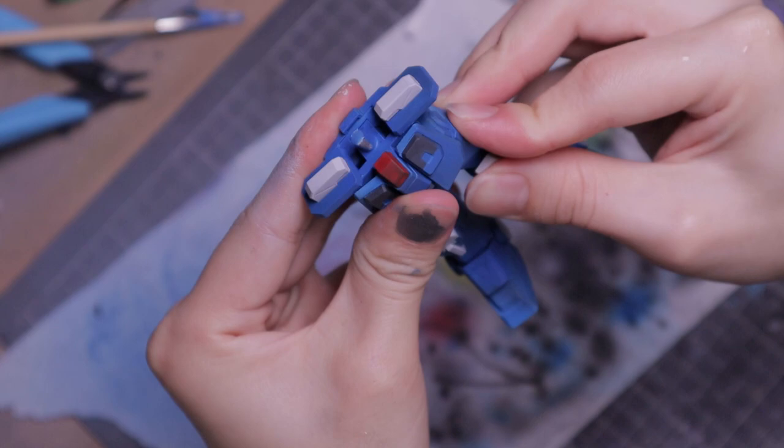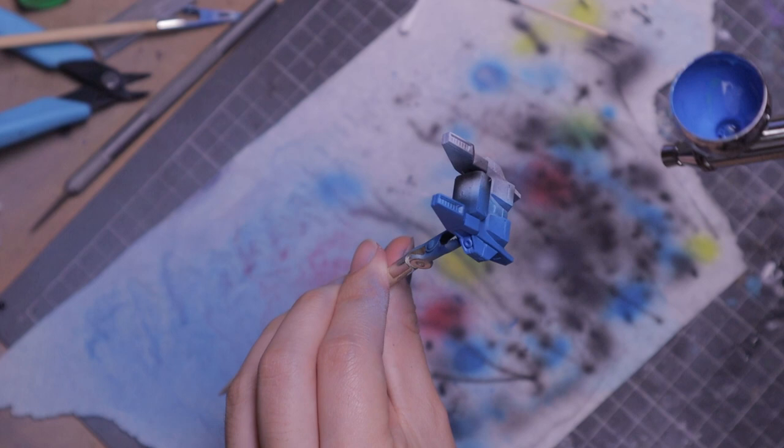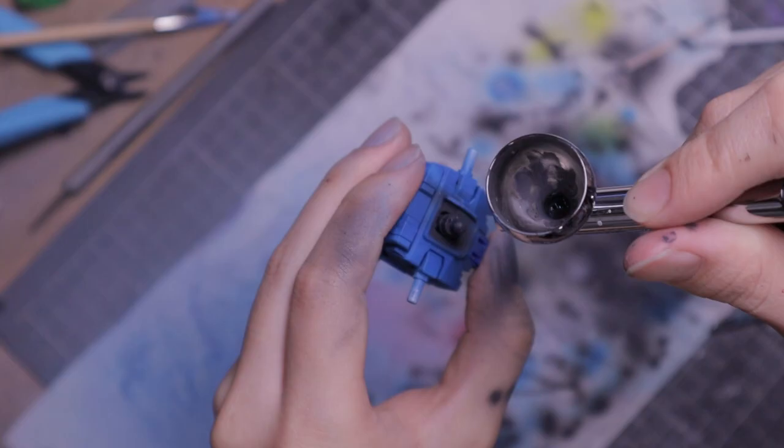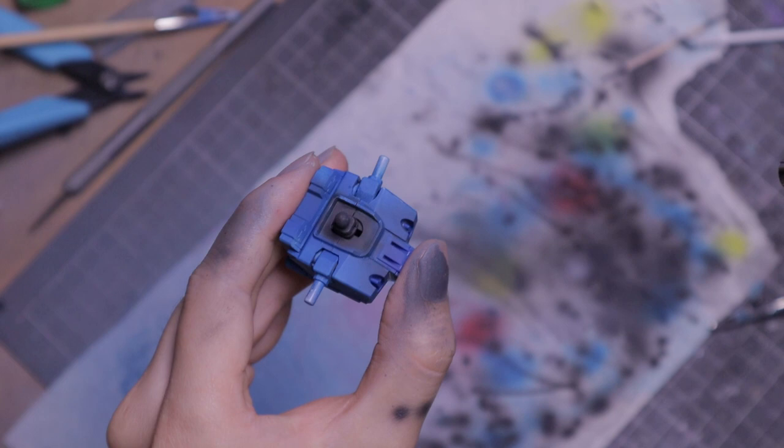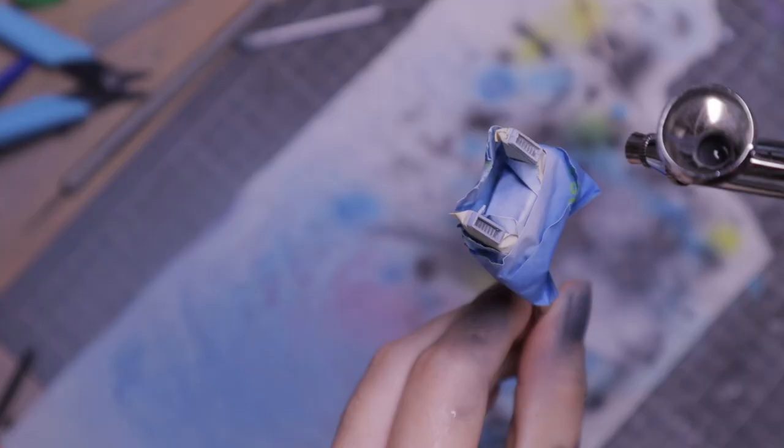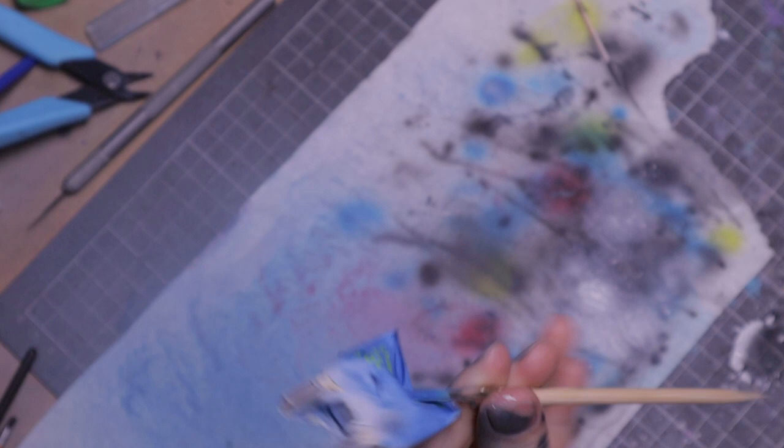Blue for the base of the torso and the backpack unit. Blue for the chest and Vulcan guns, waist, thrusters, and vents. White for the armor plate. I spray gray onto the neck area for a more dynamic shift in color. Mask out the sections and paint it white. I kind of lost the gray on the vents, so I add it back in. And to clean up, I spray white from an angle that will ignore the gray.